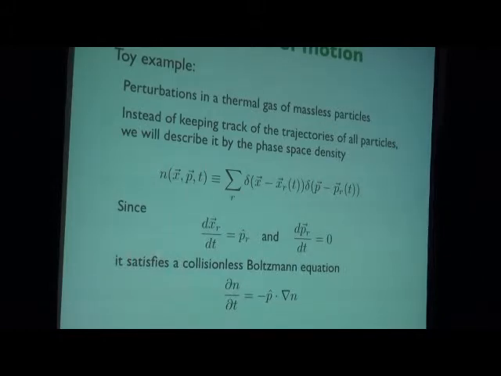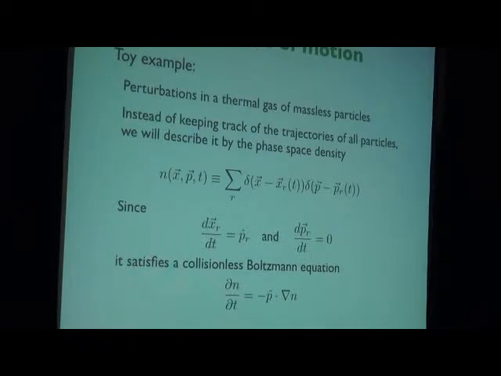This means you can derive an equation of motion by acting on this object with d by dt. So that's what I'm doing here. And then you see that it acts on this object, which you can write, inside the sum still, you get a d by dxr, and then dxr by dt. dxr by dt I can replace by p hat of r, and this, because I'm multiplying it by this delta function, I can replace by p hat. And the gradient, if I change the sign, I can replace by the derivative acting on this x instead of this one. So this means I get a collisionless Boltzmann equation of this form.